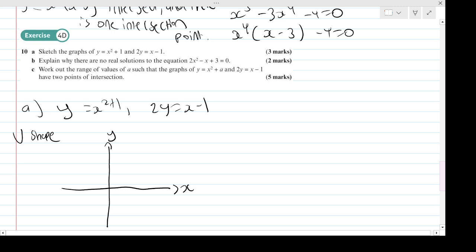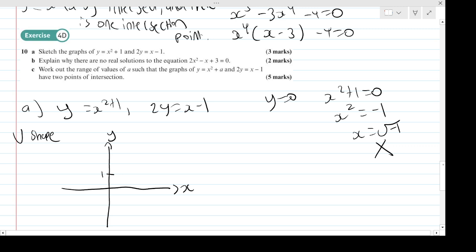What next? The y-intercept. The y-intercept is when x is 0, so x is 0, you just get plus 1. So the y-intercept would be 1 there. What about the roots? Actually, I can spot there are no roots. Why? Because the roots occur when y is 0, because it has to be on the x-axis. But if I set y to 0, then x squared plus 1 equals 0. If I rearrange that, x squared would be minus 1, and then I'd have to square root it, but I can't square root a negative. So there are no roots and no solutions.